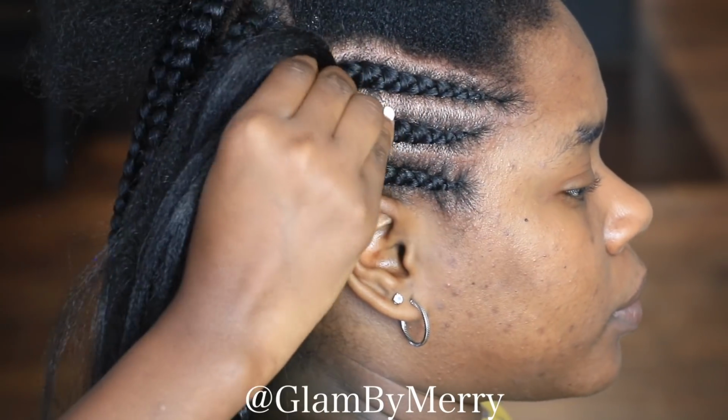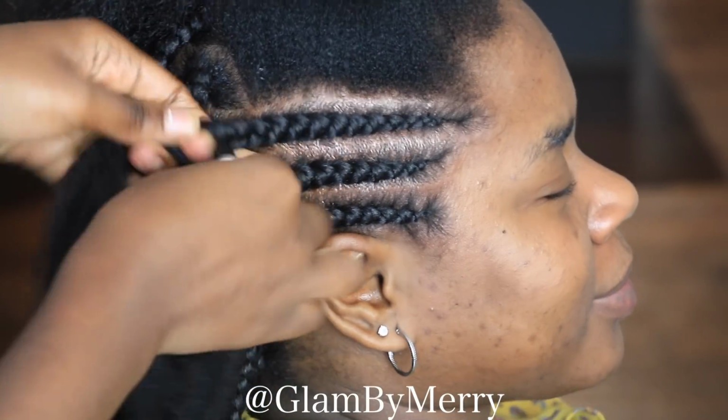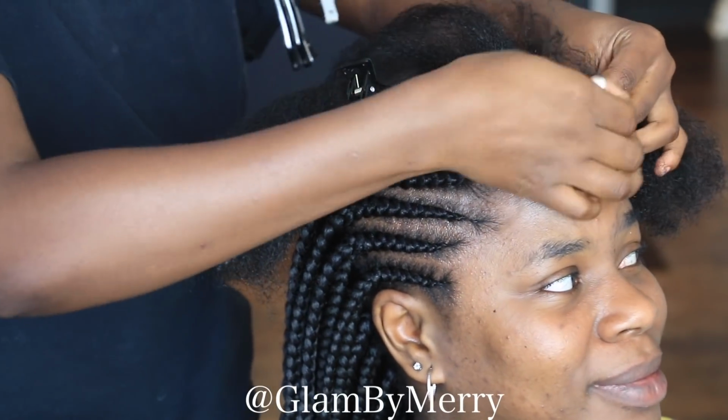So I like to opt for the Ghana technique because, like I said, it lasts longer, and plus my client works out a lot, so I think this will really help her keep her styling for long.